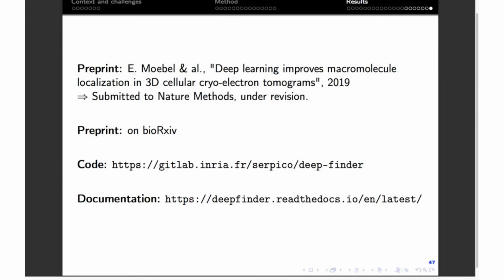And then what you can do is check the new ones, because there will probably be false positives, because the initial training set is small. And then you can validate them and add them to a new training set. So you can make a kind of iterative curation, where DeepFinder proposes new detections, and you validate them or not, and retrain DeepFinder and repeat iteratively.